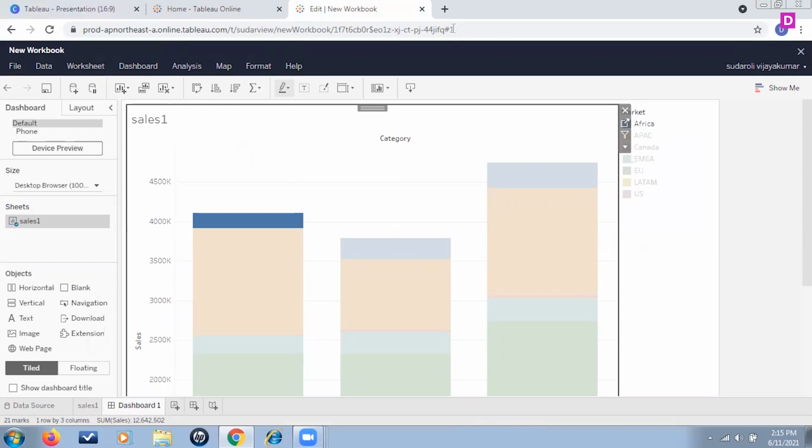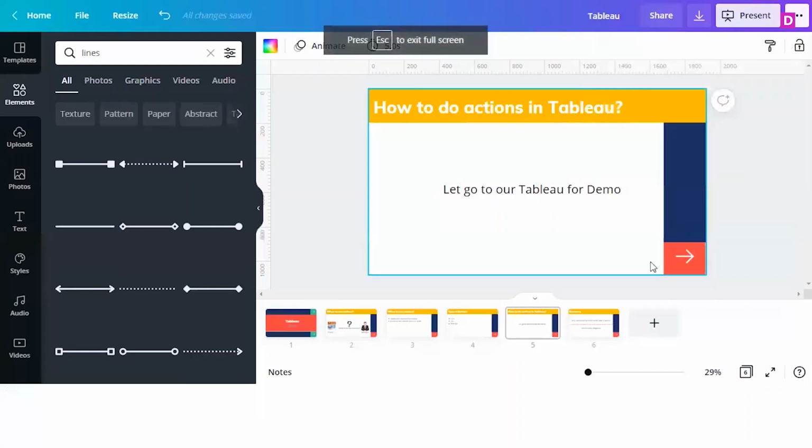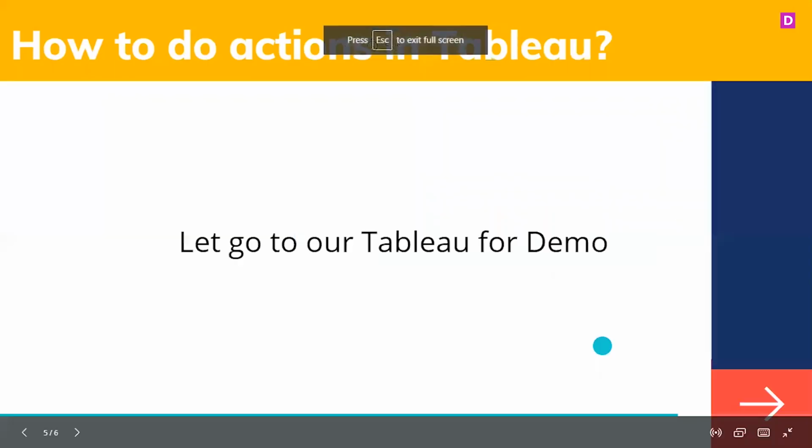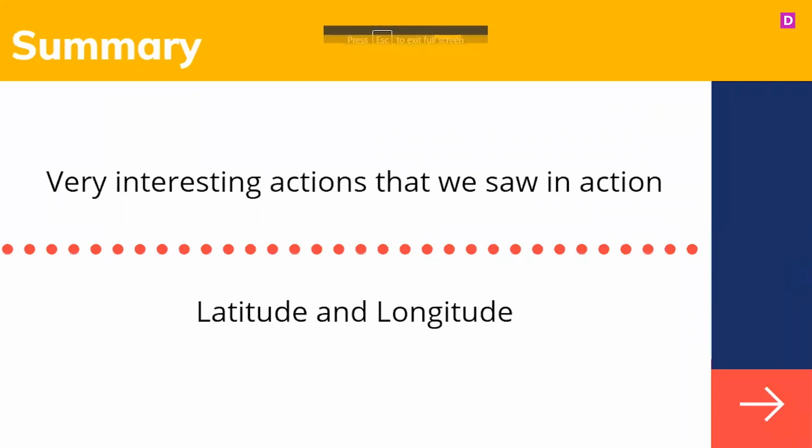So with this demo, we have got an idea that the actions we can perform using your worksheet or your dashboards are going to be really helpful in case you want your user to have interactivity with the visualization you have created.